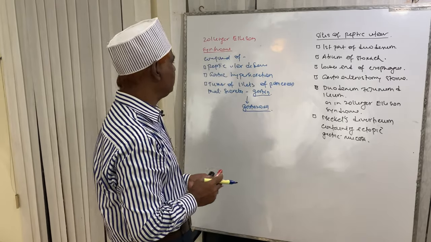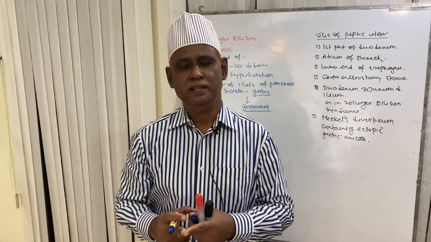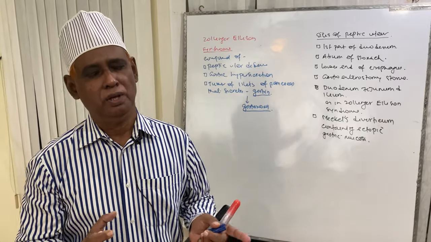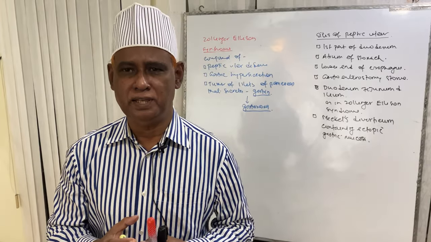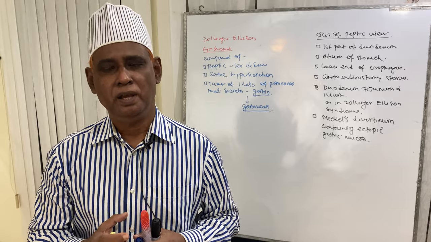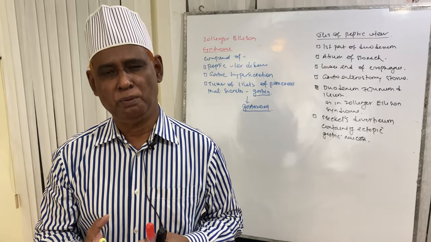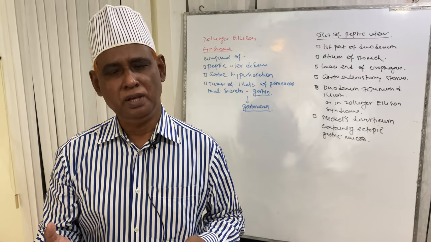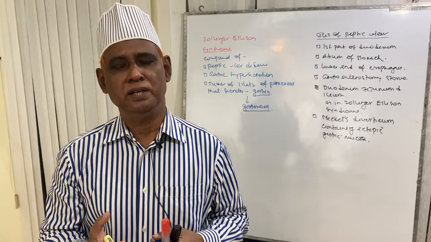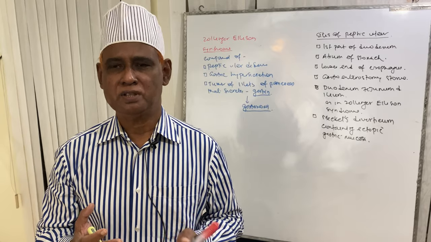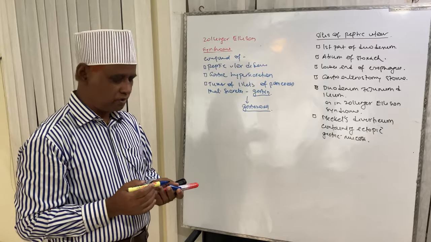If there is elaboration of gastrin from this gastrin secreting tumor of the pancreas, this gastrin acts upon the gastric glands and stimulates secretion of hydrochloric acid. This hydrochloric acid acts upon the duodenum, the jejunum, and the ileum, and leads to peptic ulcers in the duodenum, jejunum, and ileum simultaneously. So it is in Zollinger-Ellison syndrome.